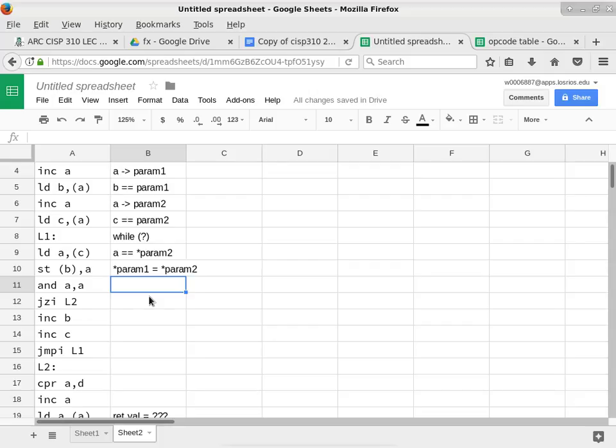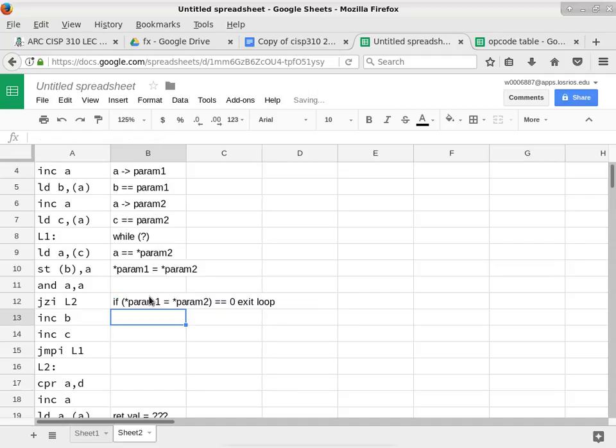It's comparing A to 0. So if A is in fact 0, we branch. So this is basically saying, if param1 equals param2, if this whole thing is 0, branch to exit loop.